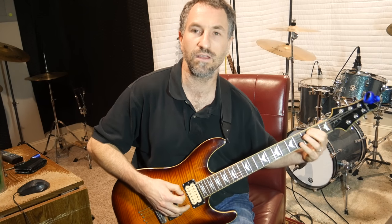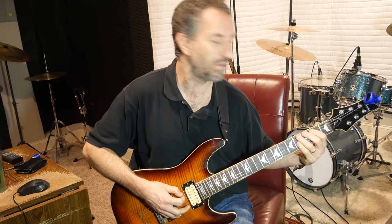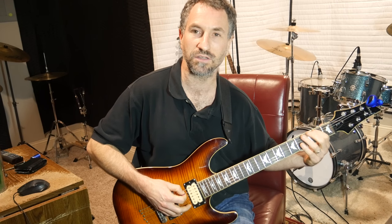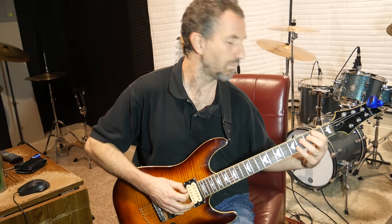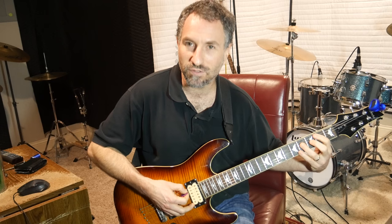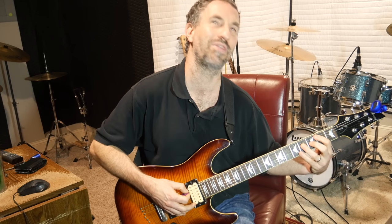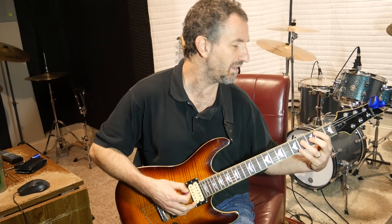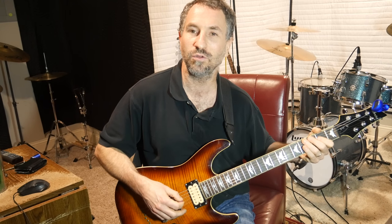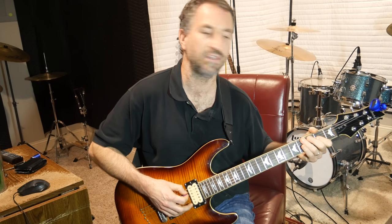Start from the second fret of the A and go. You can start from the A. Anyway, the way I do it, start from the second fret of the A and do that same progression. Second time you go, your pointer finger on the second fret of the A and your ring finger on the fourth fret of the D. And then you just do an open A. Open A with your pointer finger on the second fret of the D. So it's like the whole thing is this.